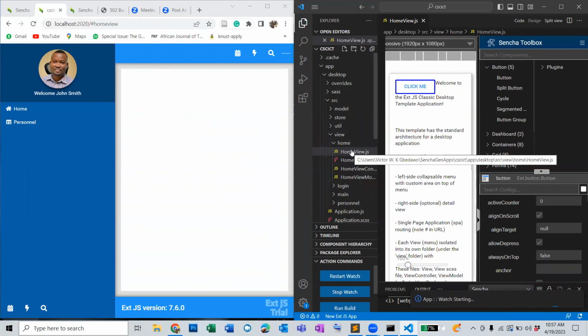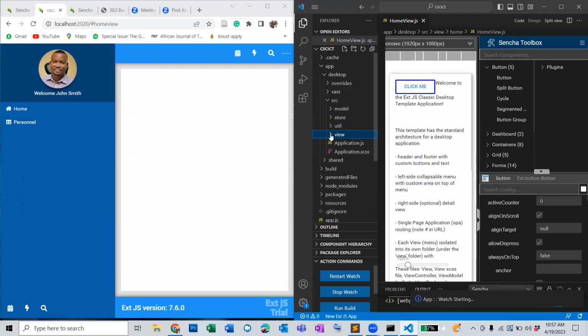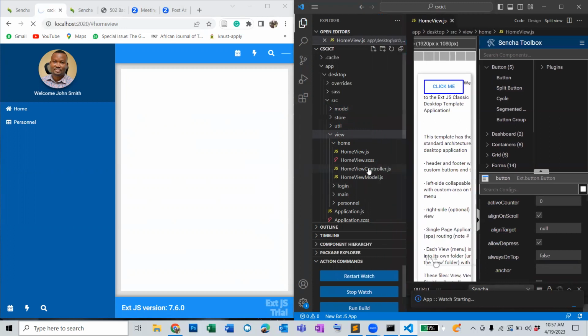We have what we call the model view controller. So this is the view, right? It's object oriented. So you see the model, right? It's here. It gives you the opportunity to see quite a lot of things. Then the view, all right. And you can see that we have the controllers in there. So you see the view controller, the view model, all right.